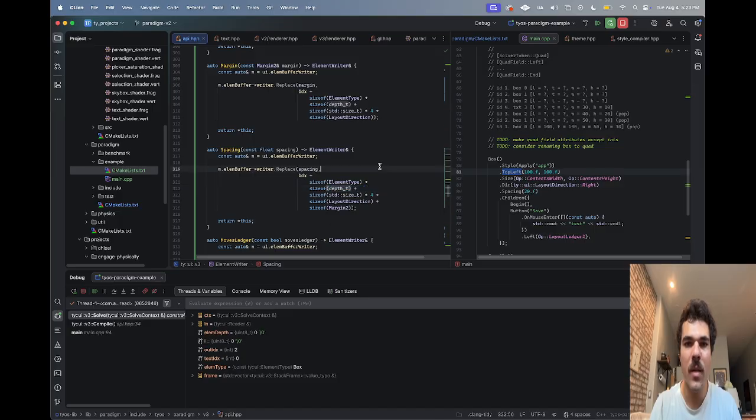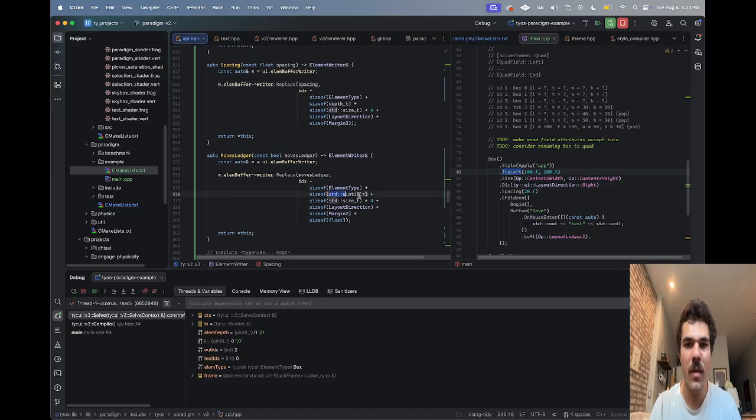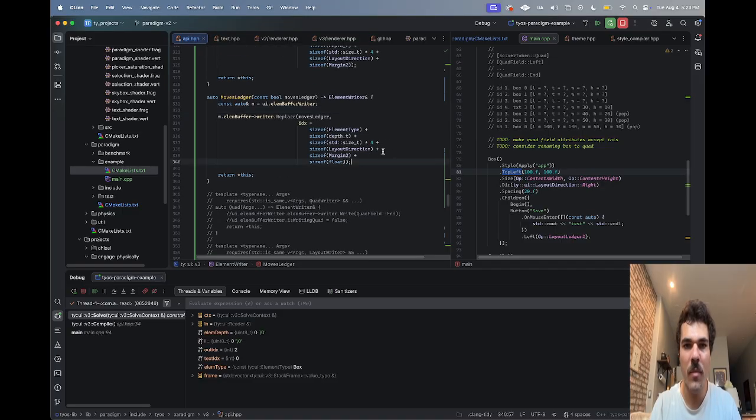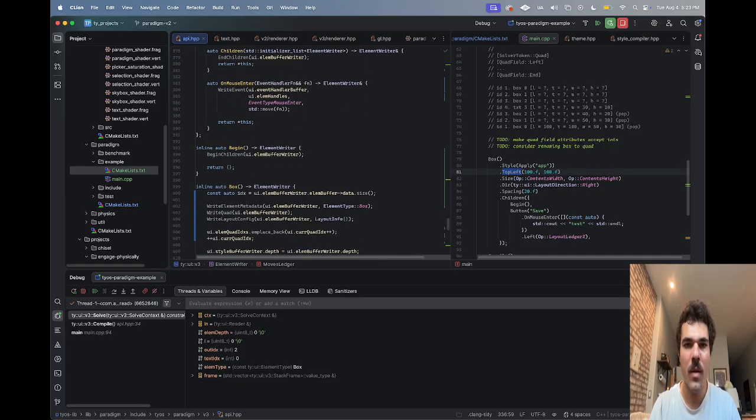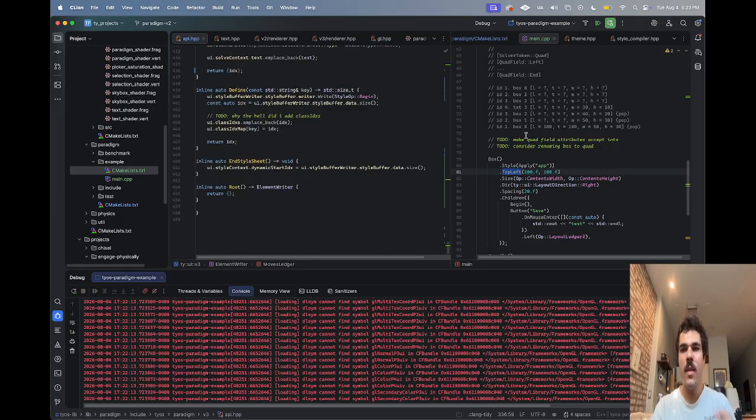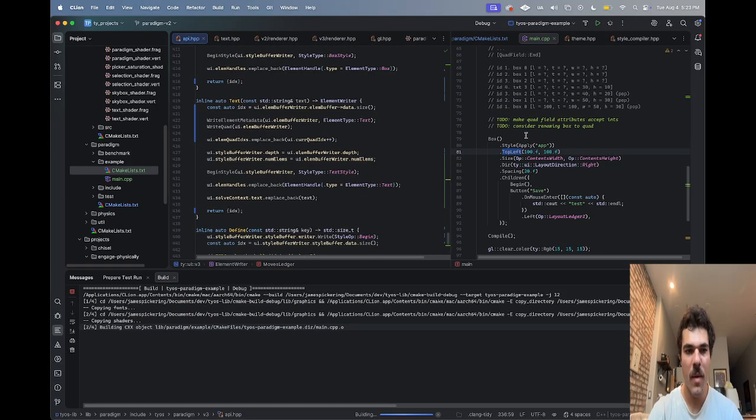We know an index is going to be a size_t. We can use the enum names. Yeah. All right, let's see what happens here.